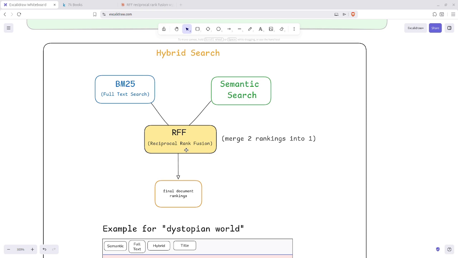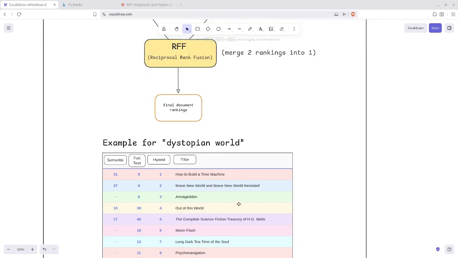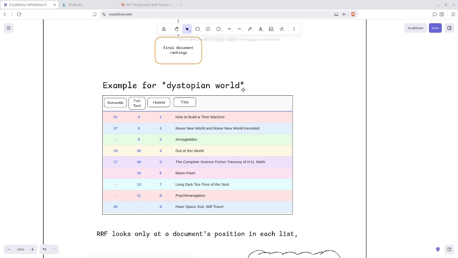I will explain more about Reciprocal Rank Fusion, but first let me show you an example for the search query dystopian world. So for example, the top result for the hybrid search is How to Build a Time Machine.